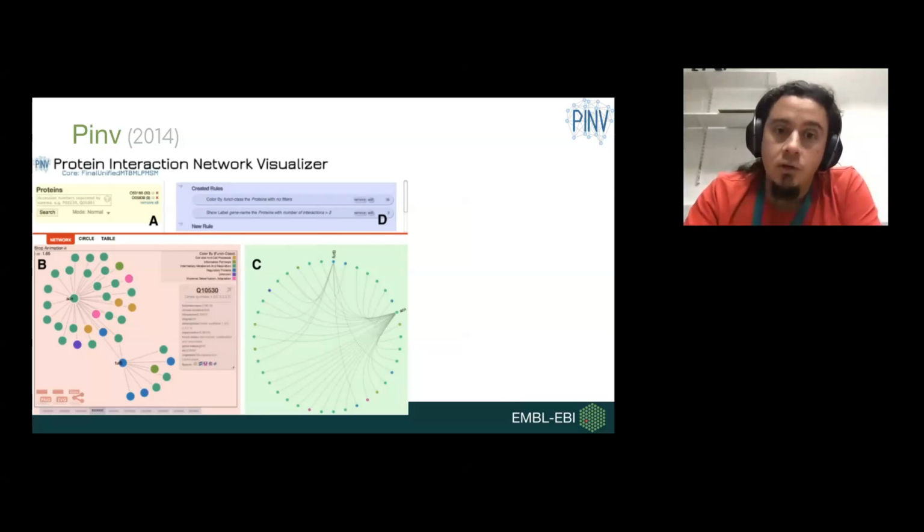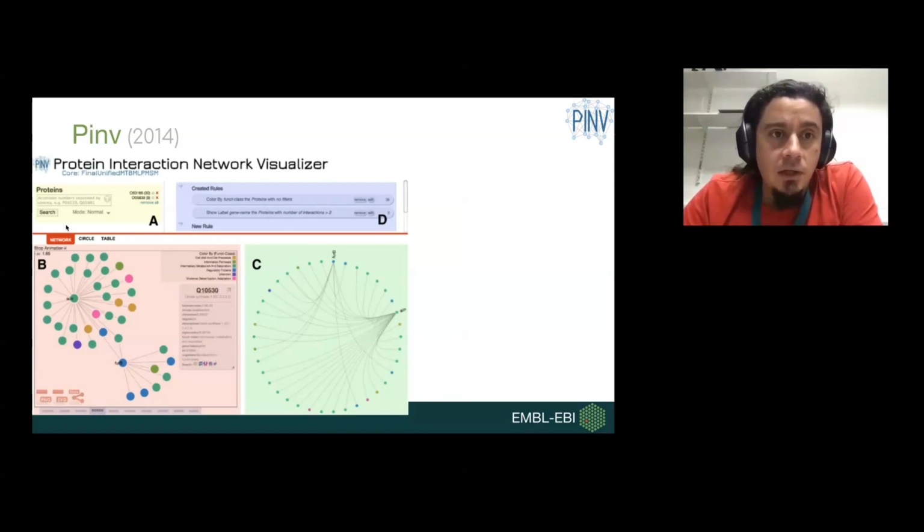And the ones that were on the web were using Java applets or things that were not natively web. So what I wanted to create was a tool for playing with this data on the web, where users can also upload their own data.